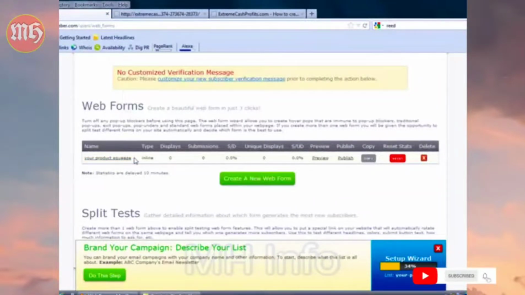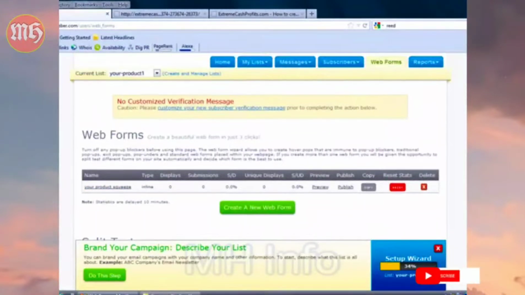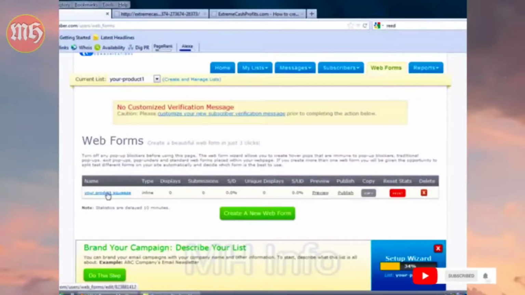Obviously it's all going to go to the same list, because this web form will create opt-in forms based on this list here. So it won't create any problems. All of your traffic will still go down the same funnel, but you'll just have different opt-in forms so you can track, and so you can identify the most profitable areas where your subscribers come from. And then in a few days or weeks time, or even months, you can see whenever someone makes a purchase, you can see which opt-in box that person came from, or which area around the internet they came from, if you've set different tracking links up, different opt-in boxes.